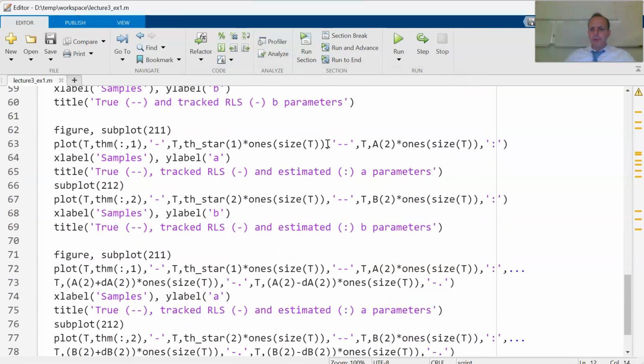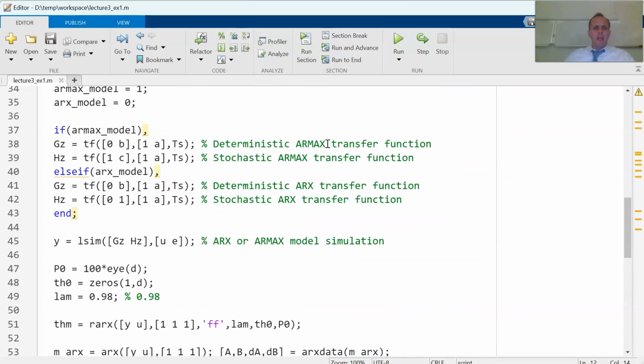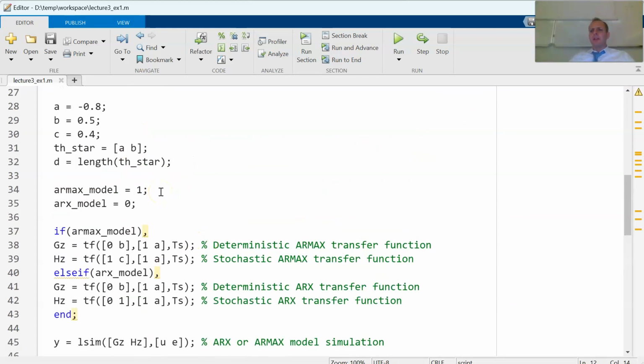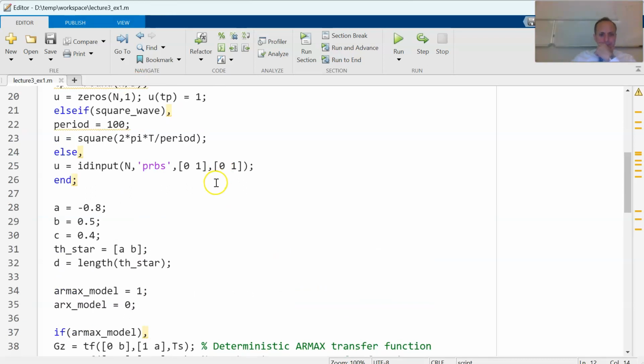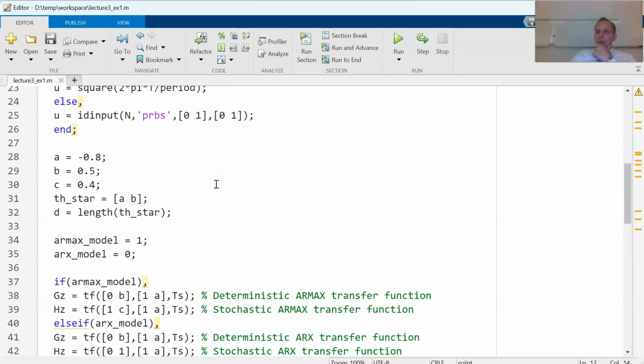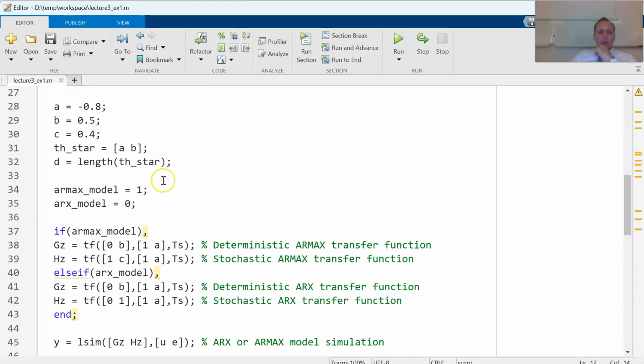So this was an example of how the quality of the inputs used for the identification determines the quality of the estimation, and also the fact that the model of the system that has generated the data is the same as the one assumed for the estimation.